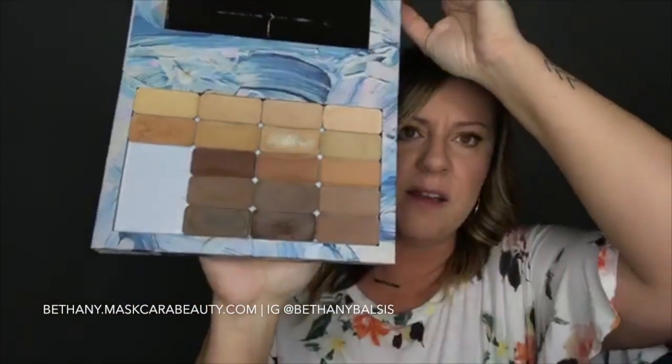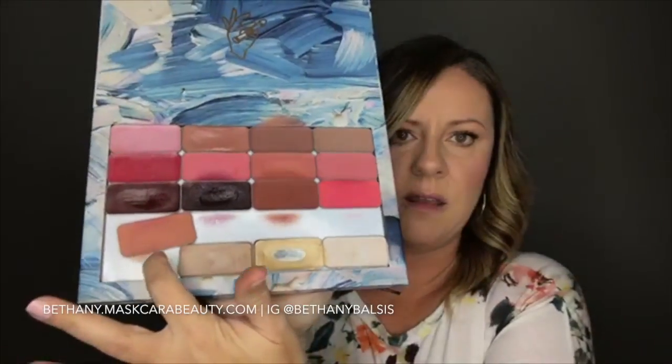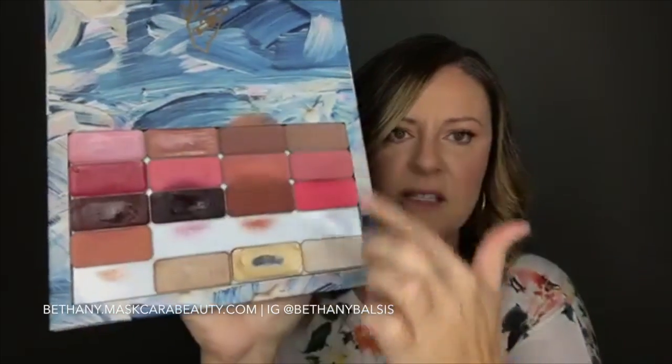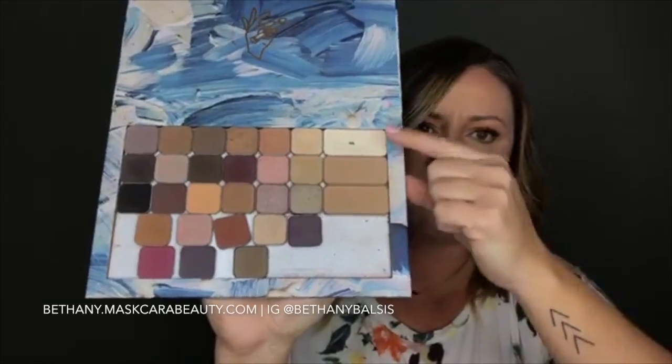Now I'm going to do my illuminator. One of the promotions we have going on today: for anybody that signs up to be an artist, they get a free artist palette, which is amazing. Here's the size difference — the little quad fits four tins. Here's the artist palette: these are highlights, contours across the bottom. It's a triple decker — all blushes on top, illuminators across the bottom, eyeshadows, and then the vanilla dust setting powder and Cayman bronzers.